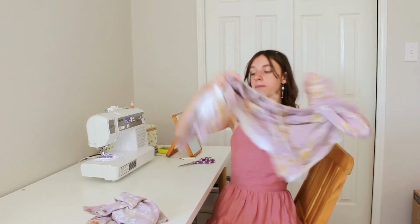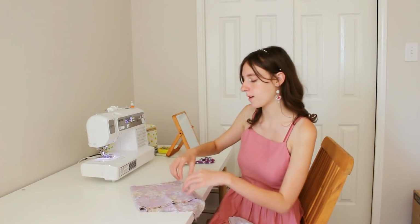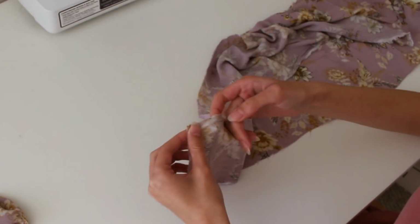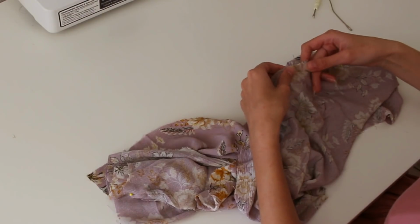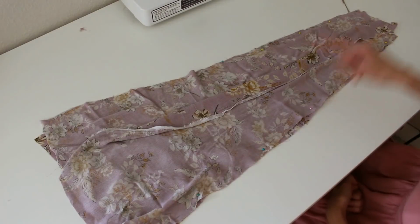And now this is our basically finished bodice, so it's time to put it to the side and start working on the skirt. I'm going to put together the front of the skirt first. So I'm going to take the side pieces and connect either side to our center piece. I'm basically just lining up their side seams and sewing down them. But on the left seam of the center skirt, I'm only going to sew down it from the top for 16 inches so we can leave it open for a slit.